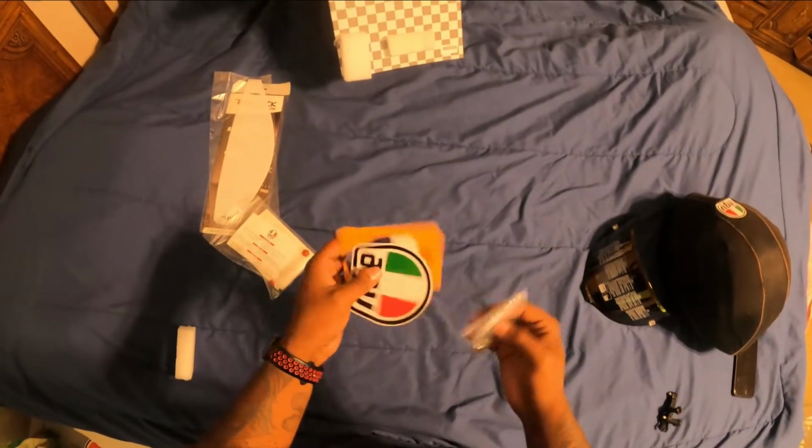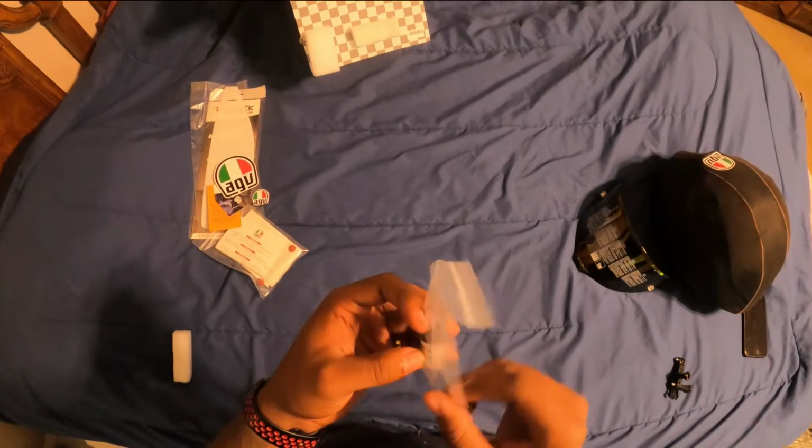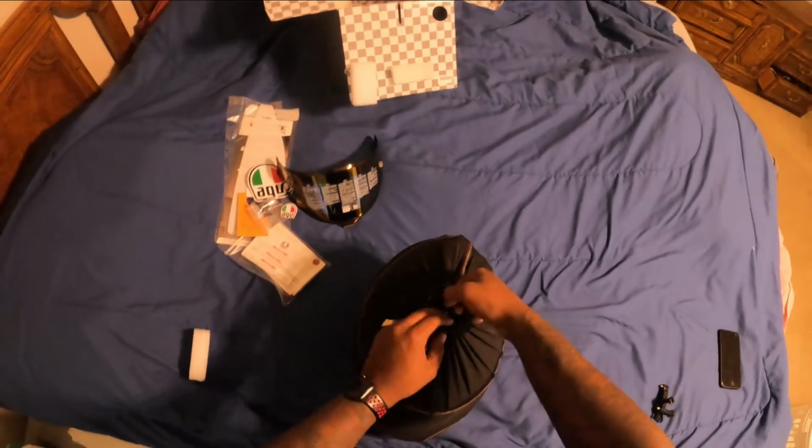Yeah, so you get stickers, warning label, another sticker. This is silicone oil for visor mechanism. Never had that before on a helmet. And you got your helmet here. Let's go ahead and undo this.